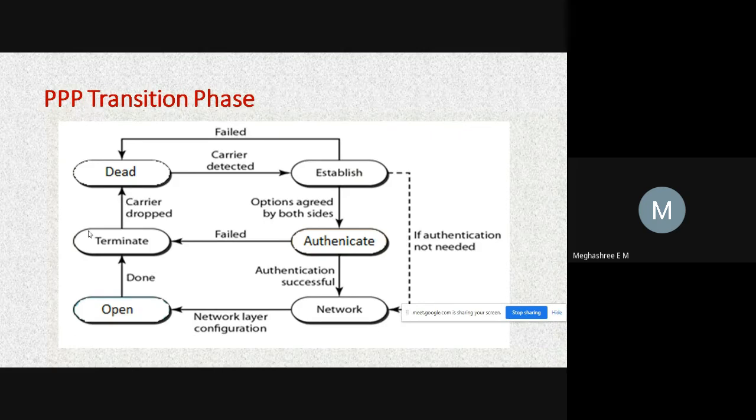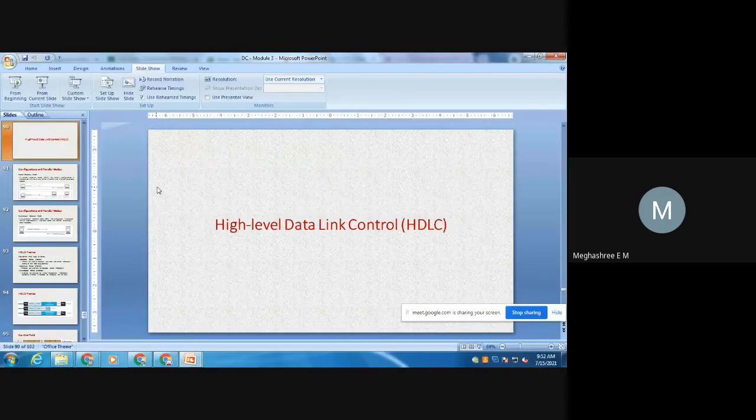Once the transmission is done, it will terminate, and the same will be given to the other connections which are waiting to transmit frames. After terminating, the carrier will be dropped. Okay, this is how the PPP protocol works.